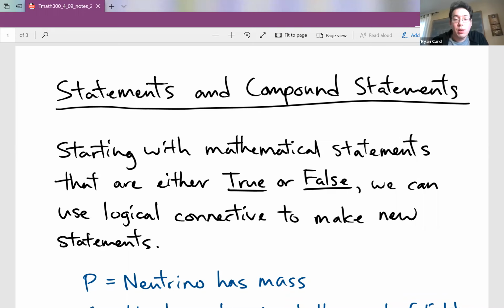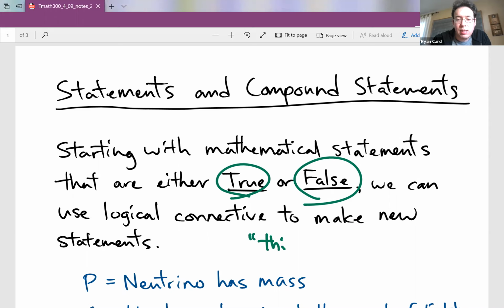All right. So let's start with a definition for logical statements or mathematical statements. When we say statements, I mean sentences that are either true or false, but not both or neither. You might think, well, of course, a sentence is either true or false, but you could get tricky sentences like, here's a famous one, a statement: this statement is false.